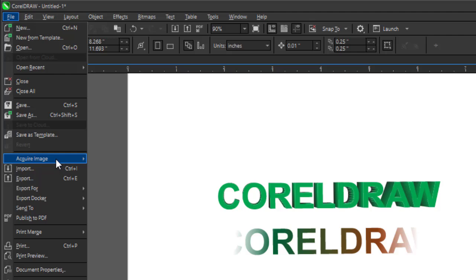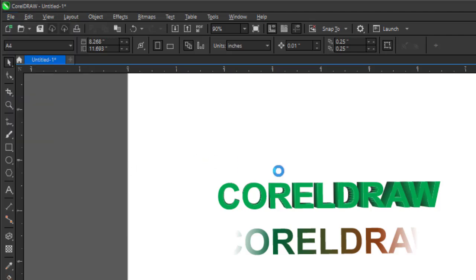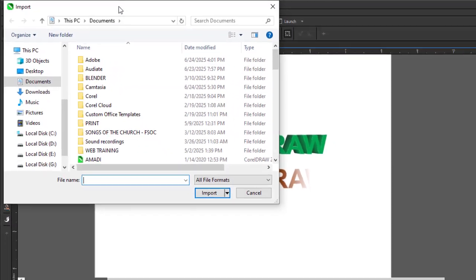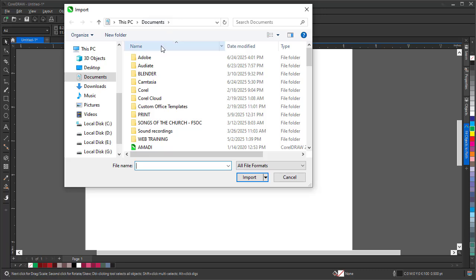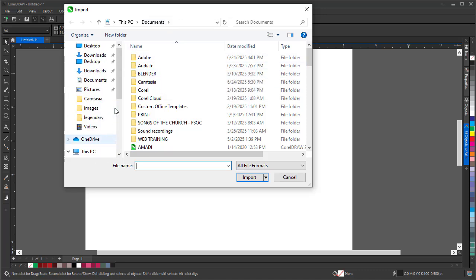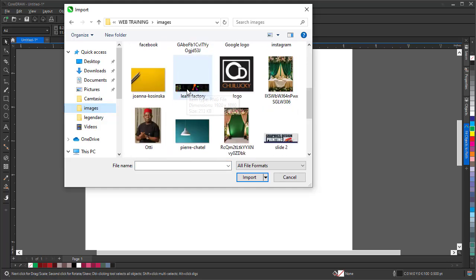Let's see. Import an image. This is how to import an image. You have this window after clicking on the import, and let me navigate to my image folder. You navigate to image folder on your computer, and this is an image folder I have here.